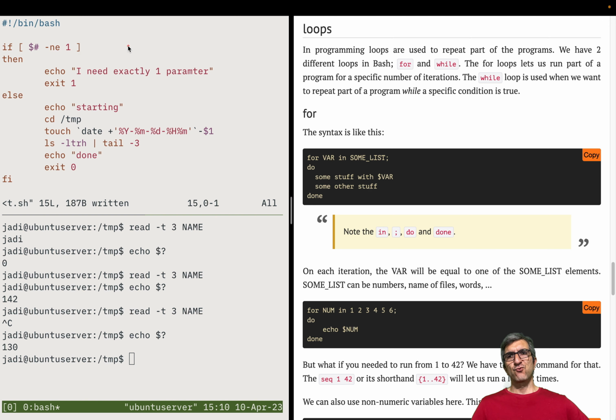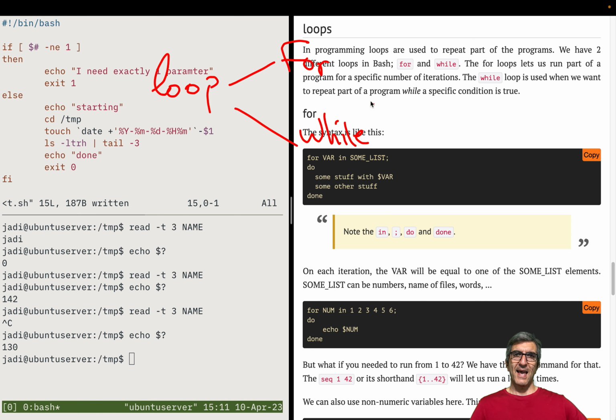In the beginning, we were just writing some lines in our script. Then we started using some logic. Now we go for loops. We have two different loops: for loops and while loops. For loops run one part of the program or one part of your logic for a specific number of times or on a specific number of objects.